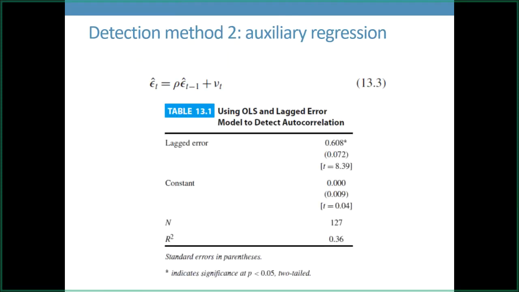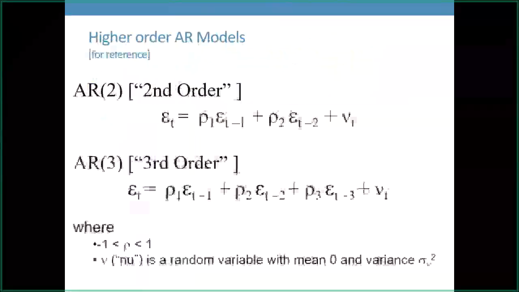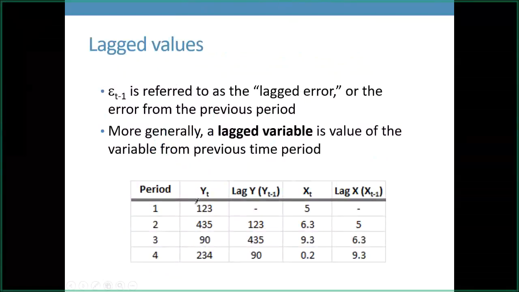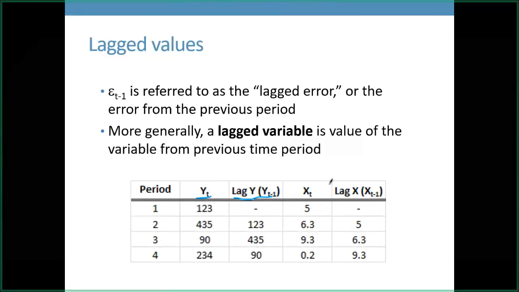The more formal way of detecting autocorrelation is to use what's called an auxiliary regression, and that is you regress your residual from your regression on the lagged residuals. In the same way that Stata makes it easy to calculate the lag of an outcome variable, we can use the predict command in Stata to generate a residual, and you can also generate lagged residuals. You can generate those as variables and regress them on each other.